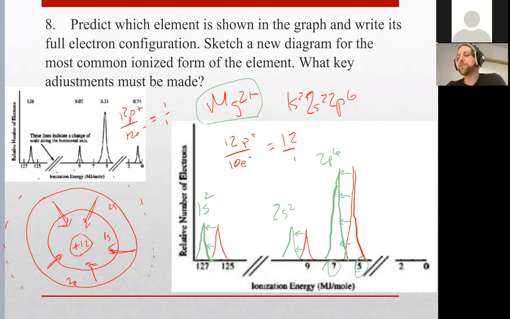They are shifting specifically to the left because if we look at all the numbers on the bottom, that is the ionization energy. And when the atom's getting smaller, we know that all of the electrons are going to have an increased ionization energy. When an electron moves closer to the nucleus, then it's going to take more energy to remove that remaining electron. And that's an increase in ionization energy. And because those numbers get larger to the left, we're going to shift to the left towards those large numbers.